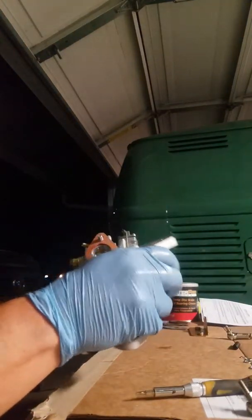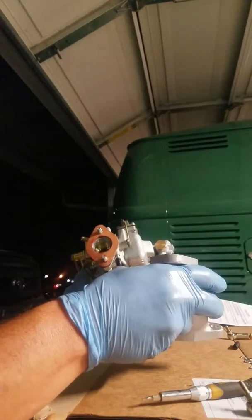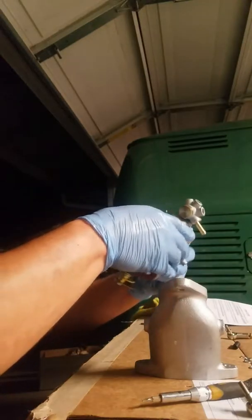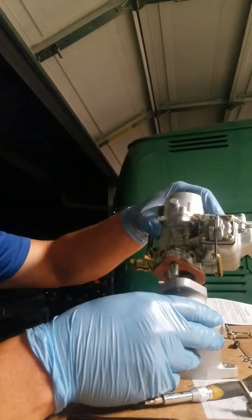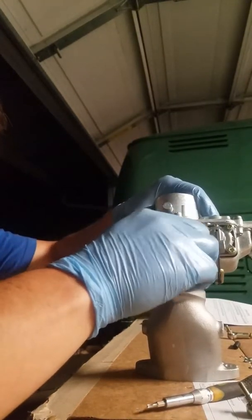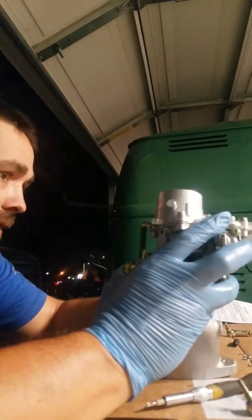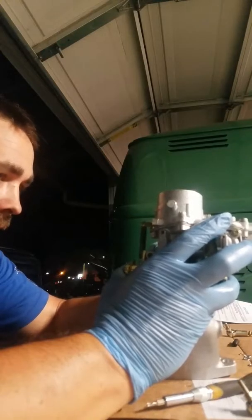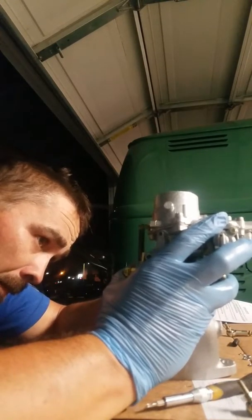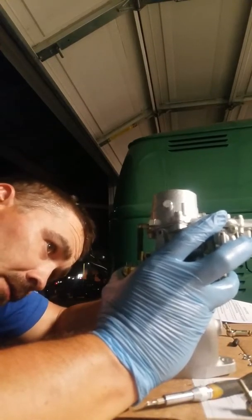So then this thing will be sitting in the car kind of like this. So I want my linkage towards the front. Something like that. And I'll just get these things started. I'll wrench them down and this thing will be ready to go on the bus. I'm almost there.